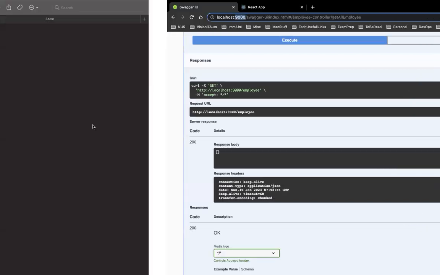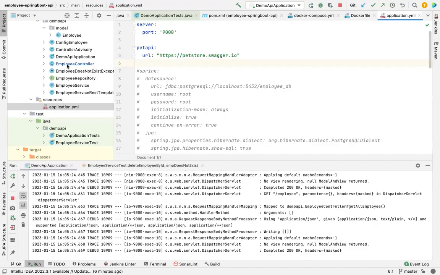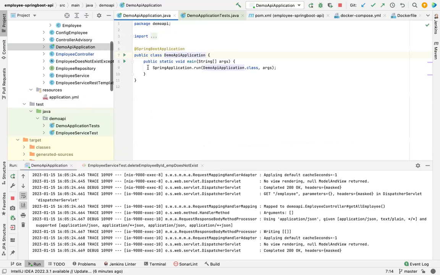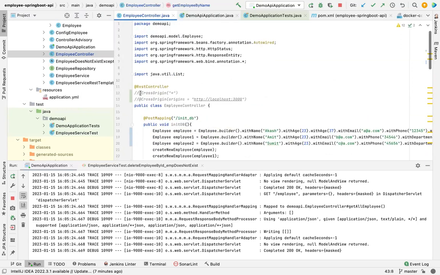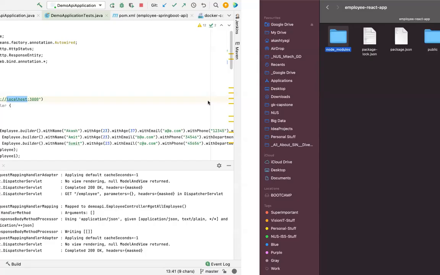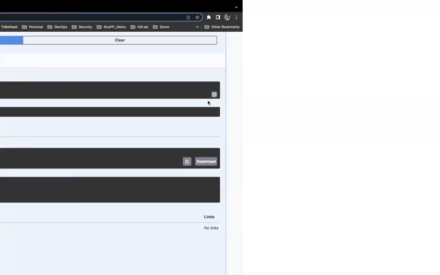So how to handle CORS is in your Spring Boot. So if I go to Spring Boot here in my application, in my controller, if you see, I have something written at the top but commented. It's called cross origin. So I can say I want to allow any connection coming from this origin. So this is the error which you actually received here.